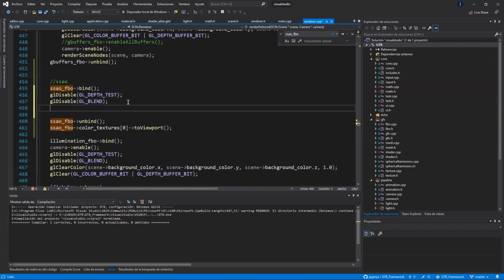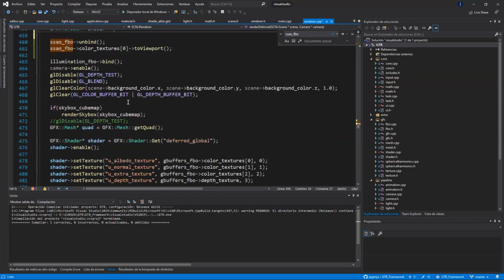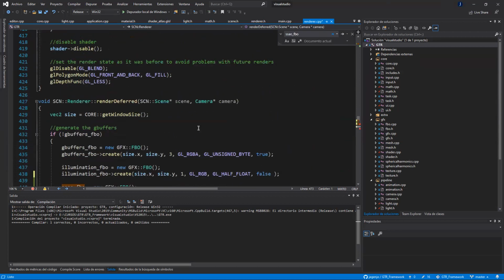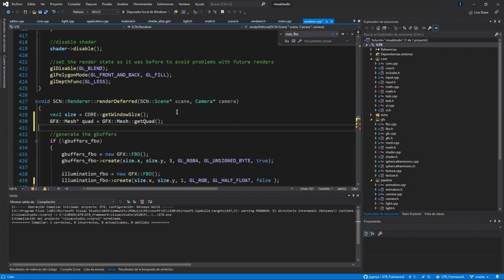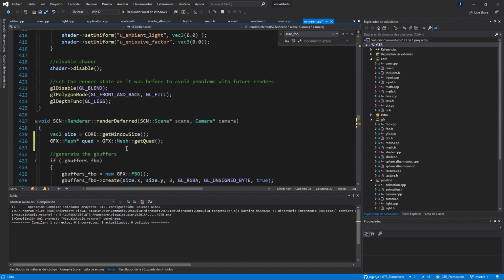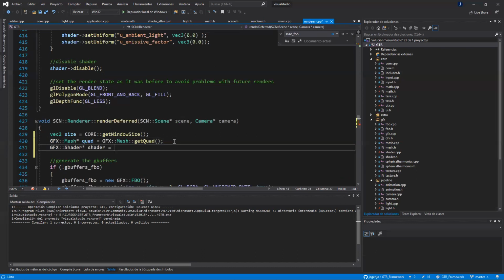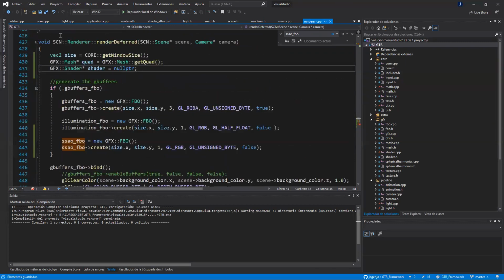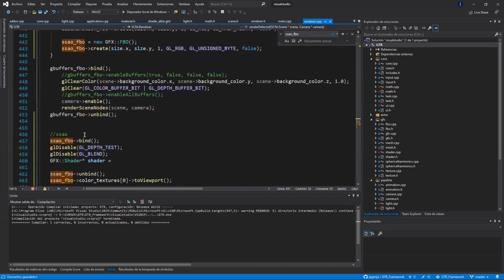We need a shader. Okay, so we have to create a shader, which, by the way, this class shader I have here, and this quad, I'm going to put it on top because I'm going to need this quad probably many times. So let's go from here. I'm going to define this variable on top also, so at least I don't lose this. I can reuse this shader variable for many steps here.